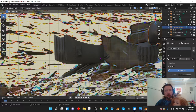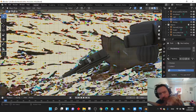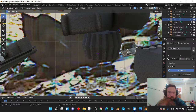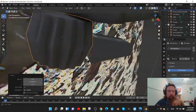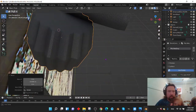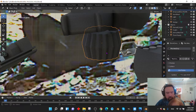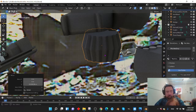Control Z. Okay, let's hide you now. Watch your head. And there's that corrugated drum. There you go, right there. That's it. And that's kind of what it looks like. All right, that's that piece. Control C. Needs to come down a little bit, doesn't it? Okay, let's hide him.